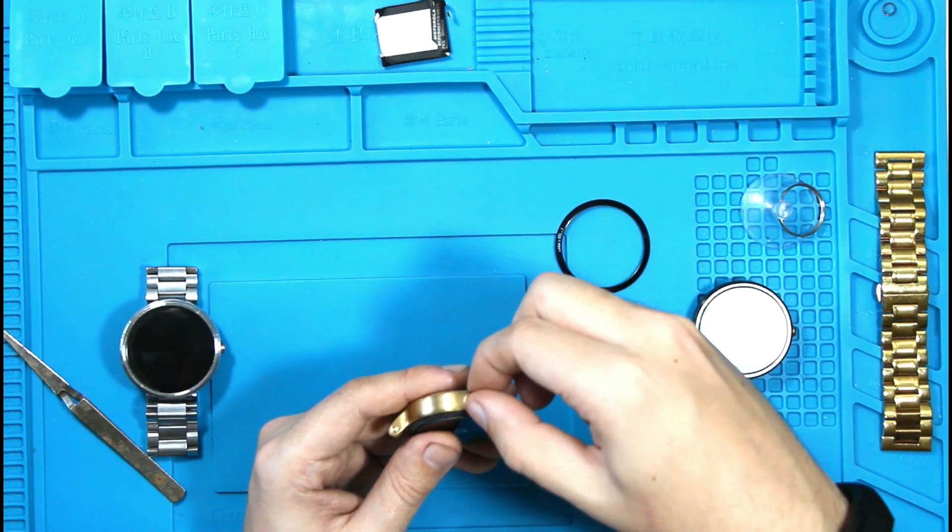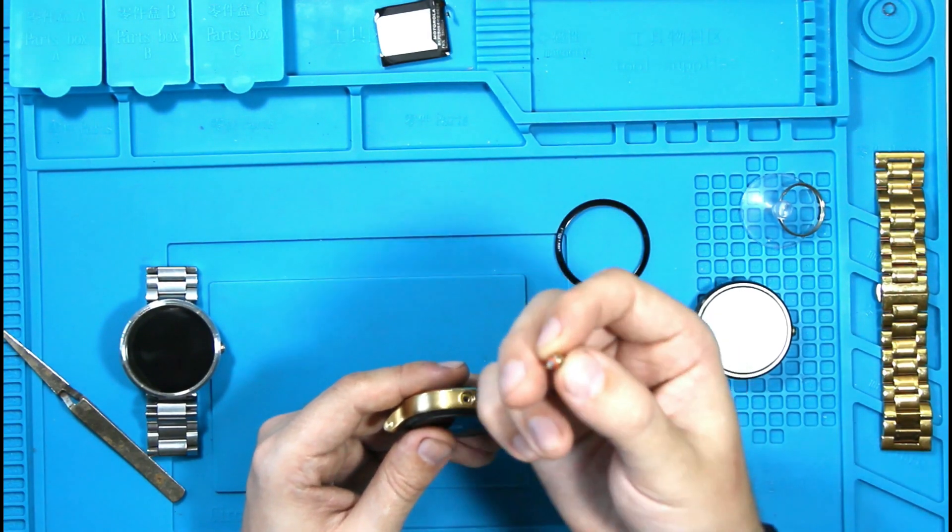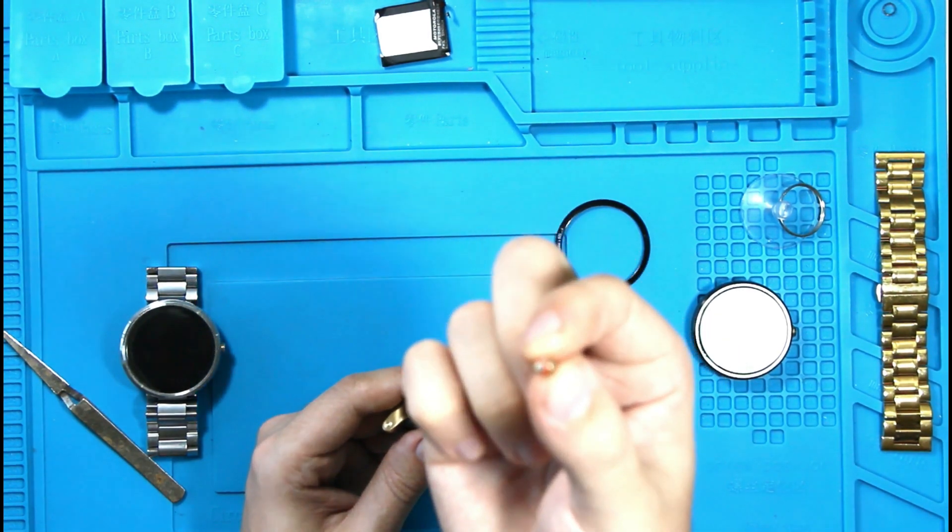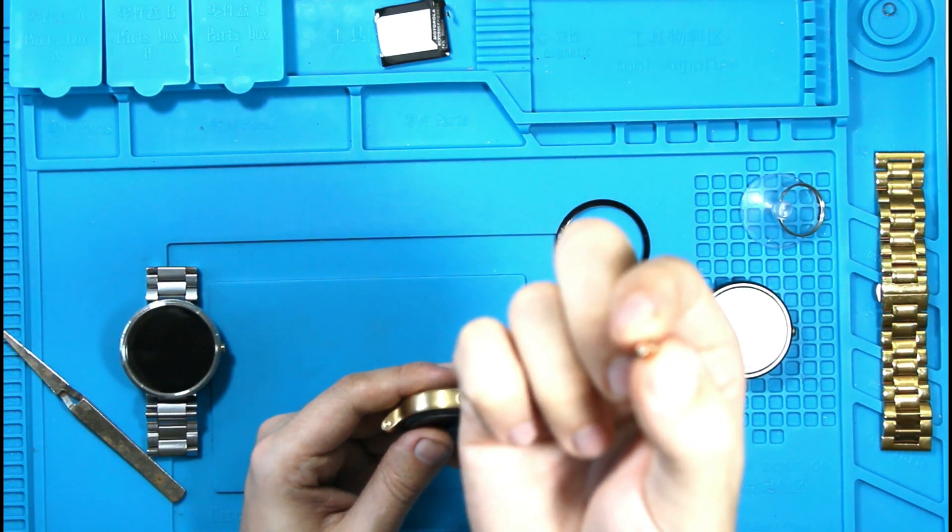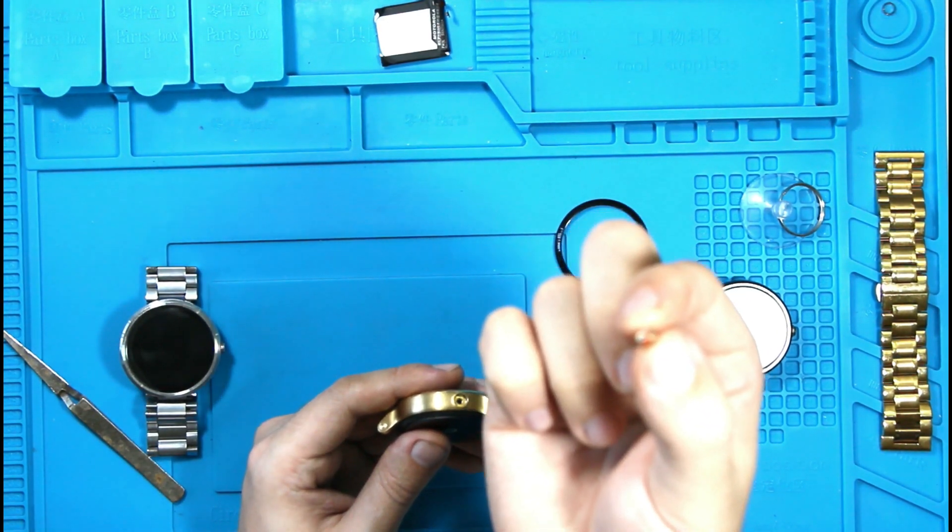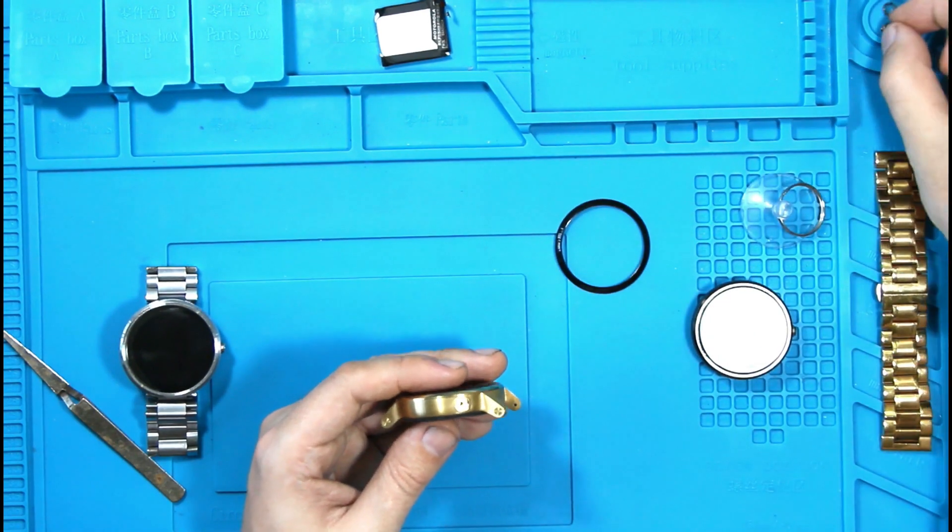Okay. So I've already have had this untightened before. There's a little rubber part right here. You have to really be careful not to lose that. So let's put that there.